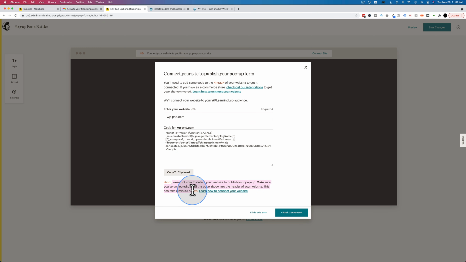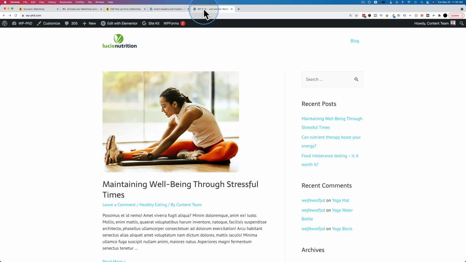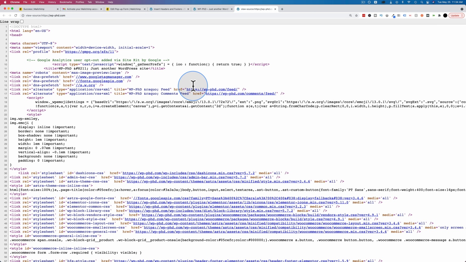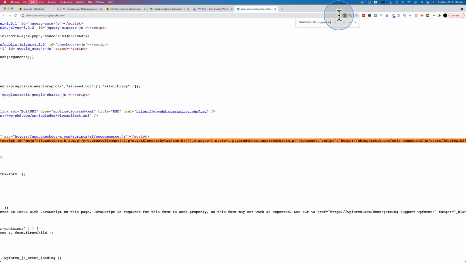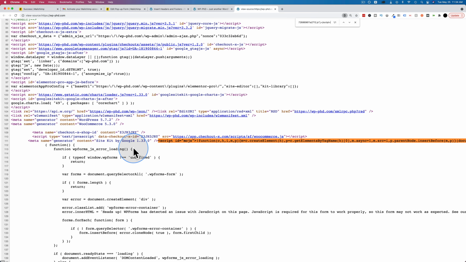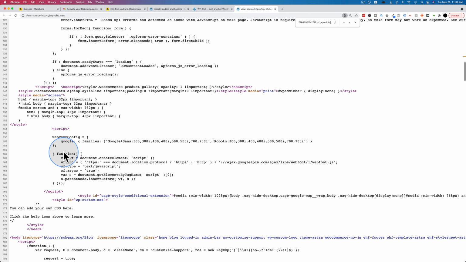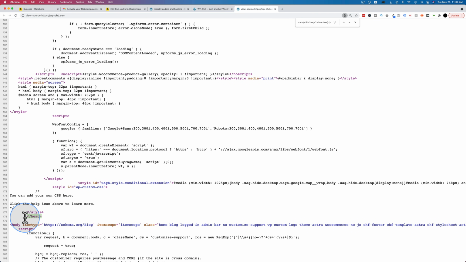It says it didn't work, but sometimes even when you get this message, it works anyway. I'm just going to check to make sure we have the code on our site. Let's just hard refresh this home page and view page source. And if we search for the script, which is currently still on the clipboard, we see it is here. And the closing header tag is right here.